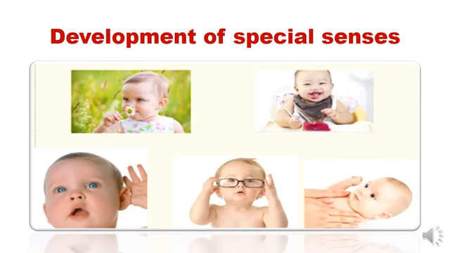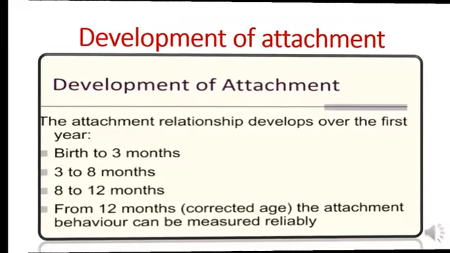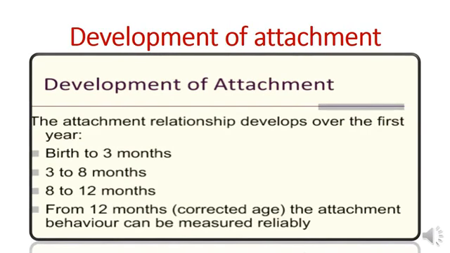The development of special senses, including taste, smell, hearing, vision, and touch, is very crucial for normal development to occur. The attachment of the infant or toddler to his primary caregiver, which is usually the mother, will determine the security of the child in his future life. If it is healthy and secure, the child most likely will acquire a healthy mental status. If it is the reverse, the reverse will occur as well.